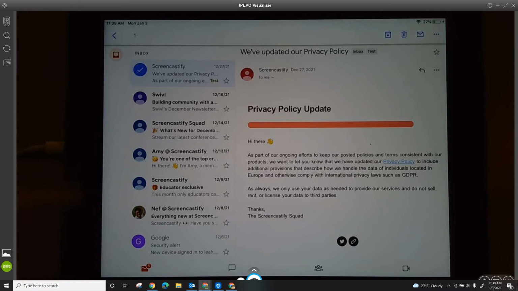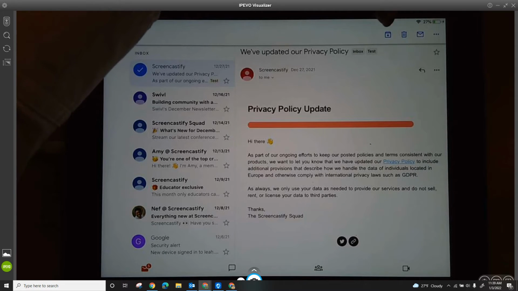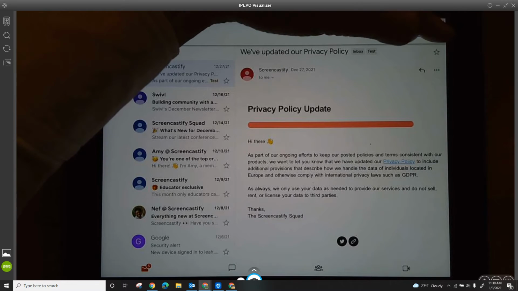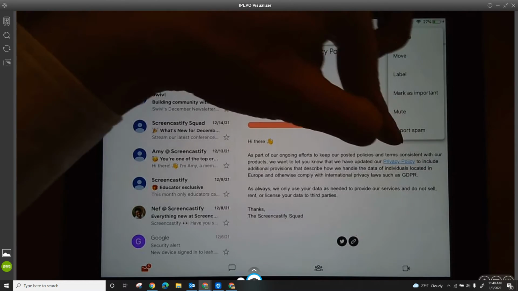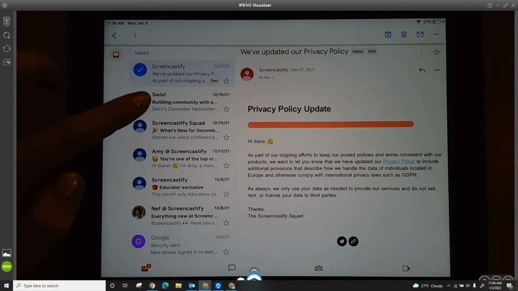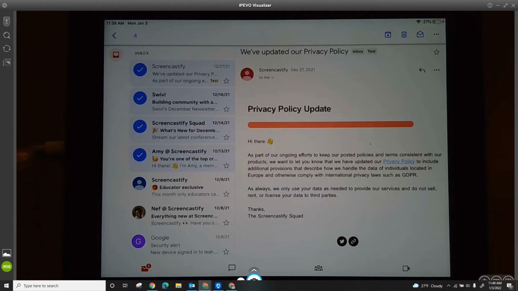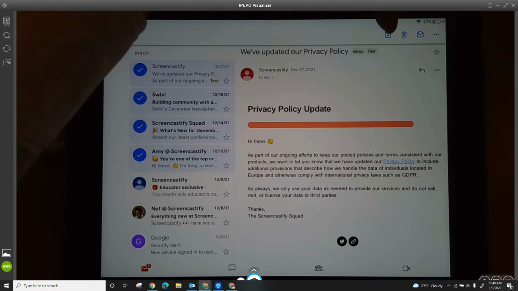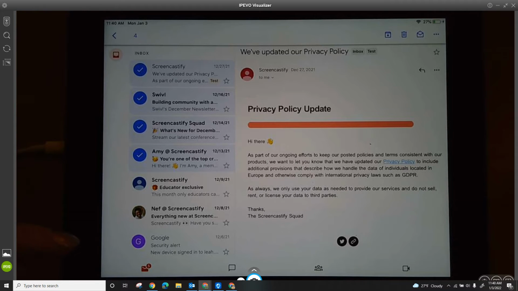Please keep in mind that anything that you do on your mobile device will be updated when you log into your desktop application. You also have the option to choose to do some other things with those emails. You can archive them, send them to the trash, choose to open them or mark them as open, and select the three dots and choose any of these other options as well. These options in the upper right-hand corner is what you would use if you have multiple emails selected. That way, I'd be doing the same action to all of those emails at once.